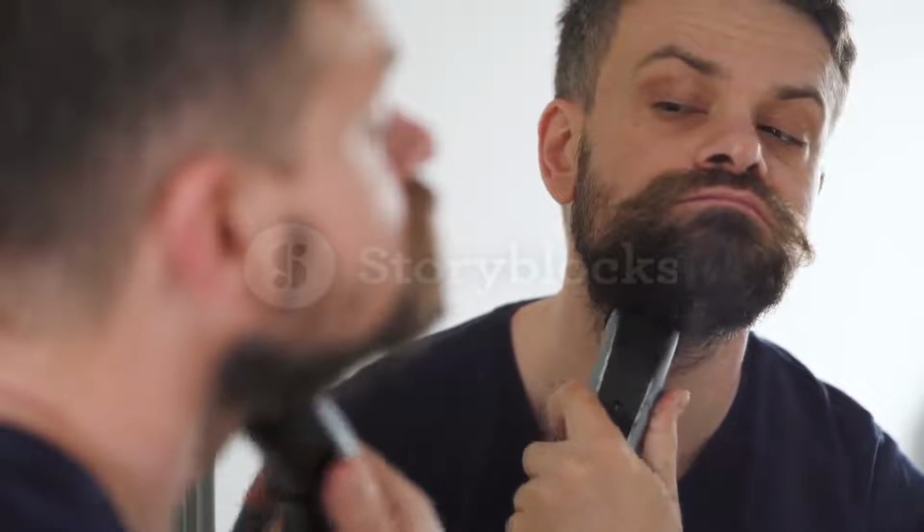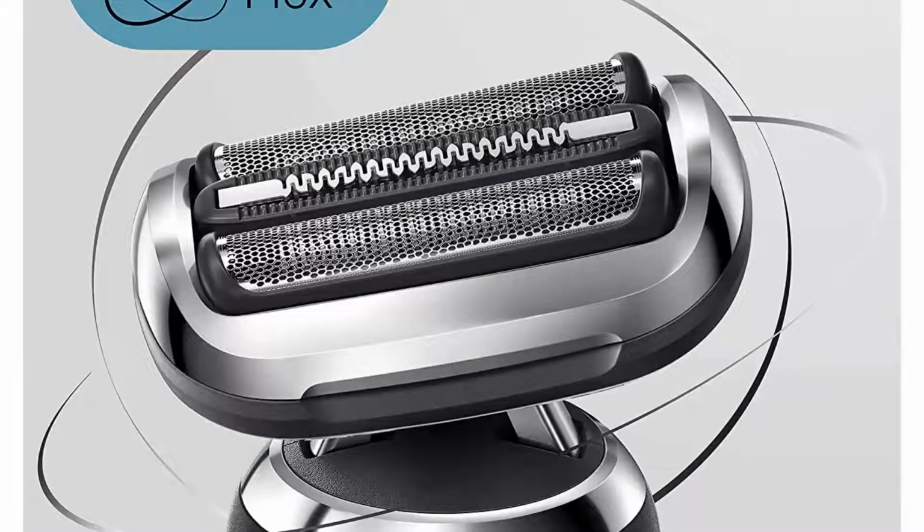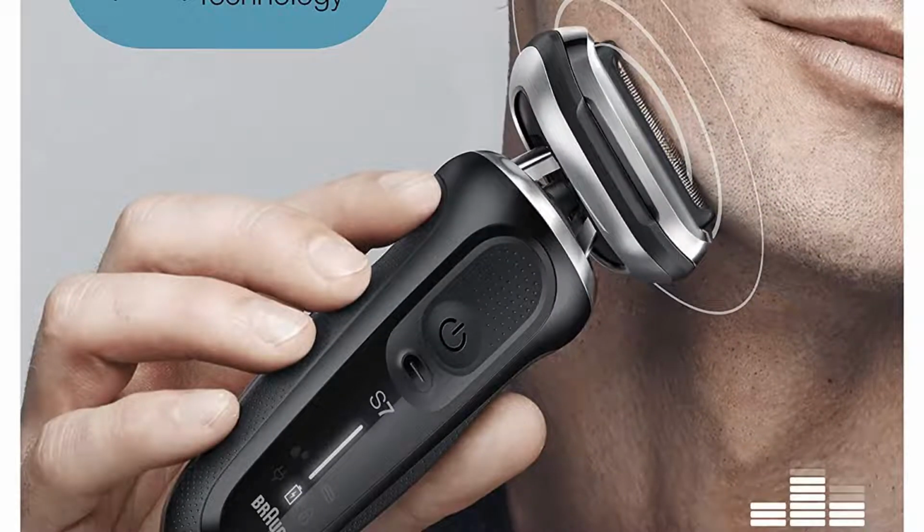I was frankly astounded by how close it shaved, even dry, straight out of the box. In fact, I can't remember a time my visage felt quite so smooth. Naturally, you can also use the Series 7 as a wet shaver. The whole unit is fully waterproof, but I don't see the point given how well it performs dry. Simply go about the morning business while shaving, and before you know it, the job is done. According to Braun, Auto Sense technology reads and adapts power to beard density. I'll take their word for it. What I do know is that the grip is nicely contoured and comfortable in the hand.